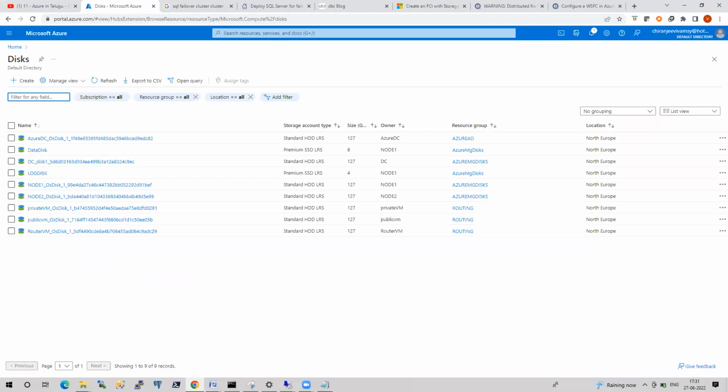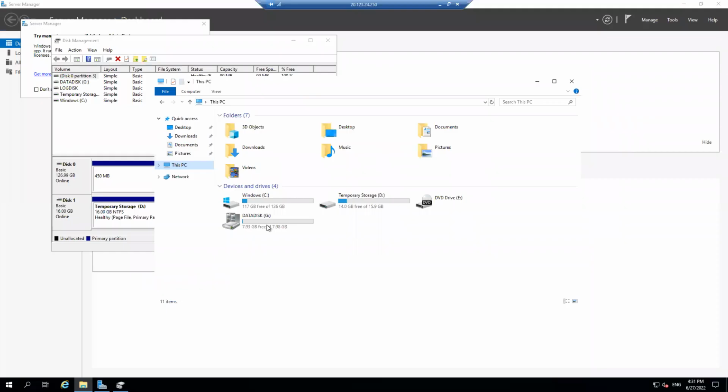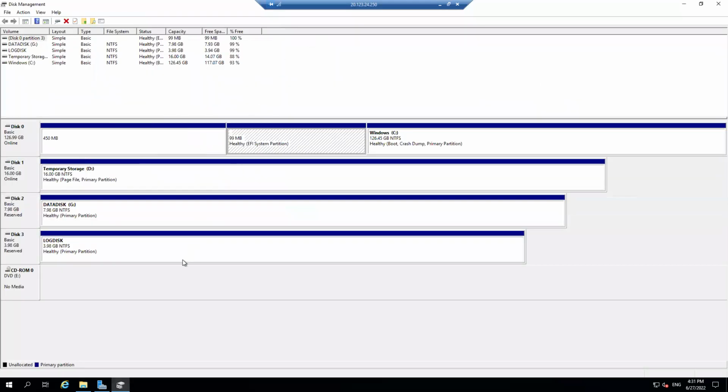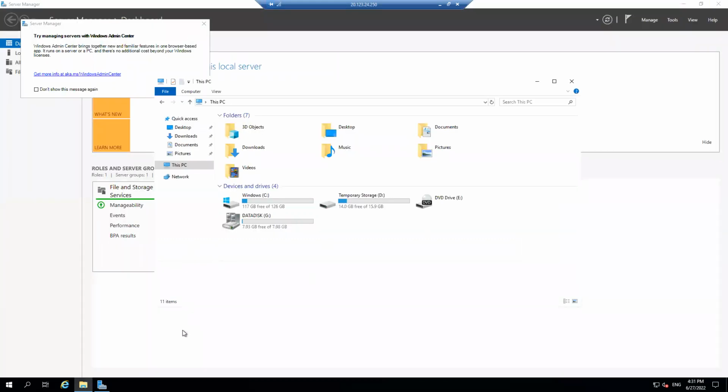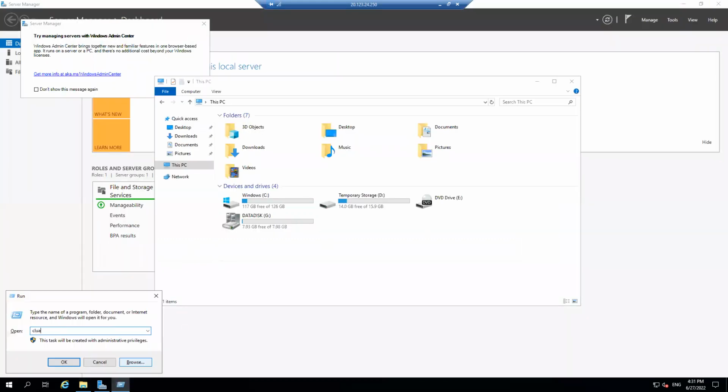Now if I go to my node 2 and come here, see, I didn't assign any labels here. Automatically it is coming, right? G drive and L drive, it will come. Why is the L drive not appearing? NTFS, okay. Let me open Cluster Admin.